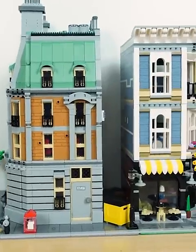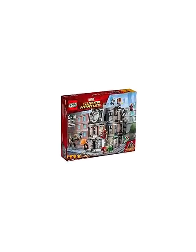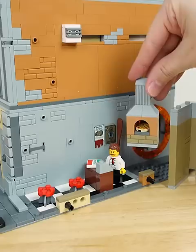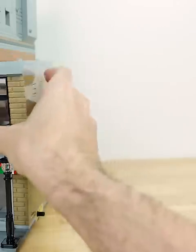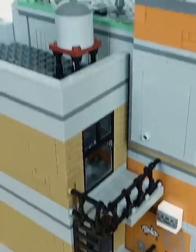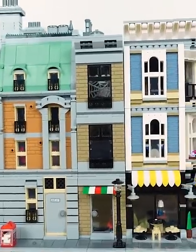However, Stonewall Bricks has fixed this in the best possible way. He did the original Sanctum Sanctorum set and transformed the pizzeria part of the building. He made three different floors: the bottom being the pizzeria, the middle area being Peter Parker's room, and the top being an abandoned warehouse. It's even got a water tower on top and perfectly fills in the gap between the buildings.